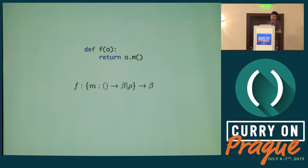This is basically what I showed you earlier in the console, just with a nicer notation, right? So f is a function that receives any object which has a method m and any other fields. That method returns something which I'll give you back. To be fair, the full type is this, because I can abstract over that beta, it can be anything. And also, because I already have a field called m in my object, I don't want it to appear in my other fields. I don't want to have two fields with the same name.